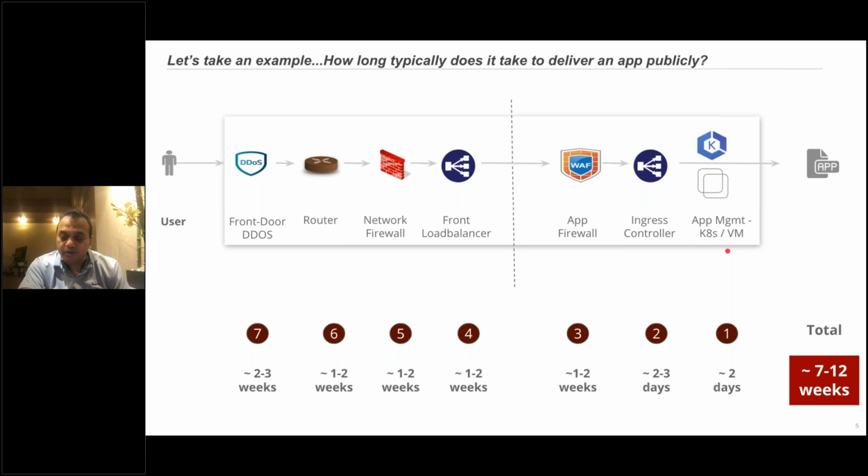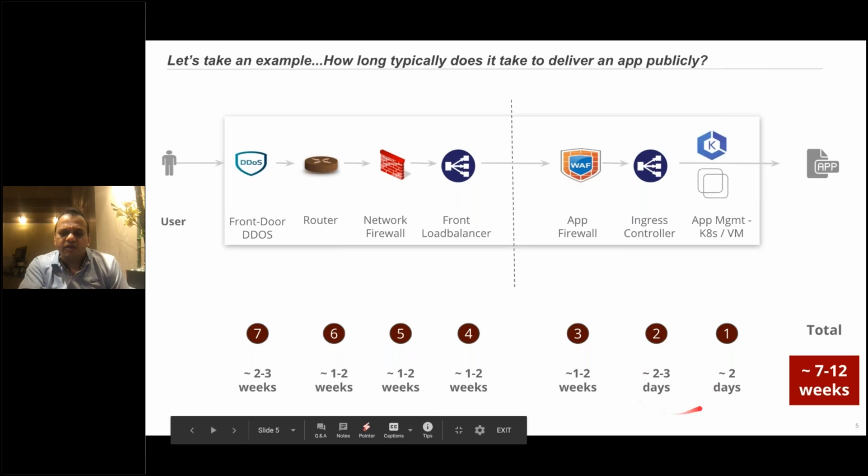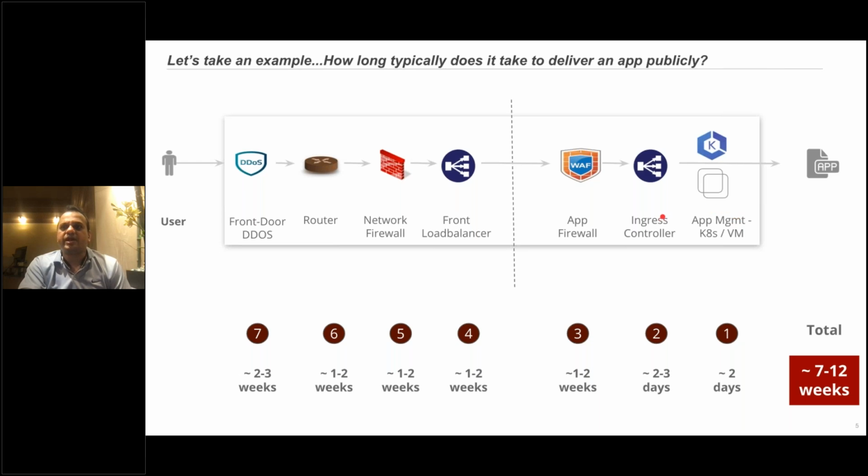Then you need to set up your ingress controller, and users usually look at the internet and see other examples of this, and that also is pretty fast. It's about 2 or 3 days, right? So in 1 week, you can have your app set up within a cluster and ensure that traffic comes in from the outside.